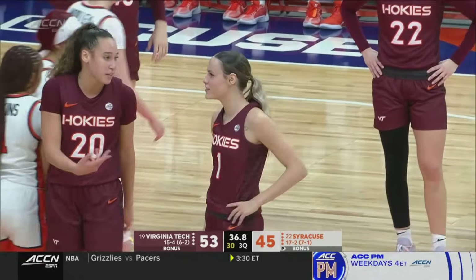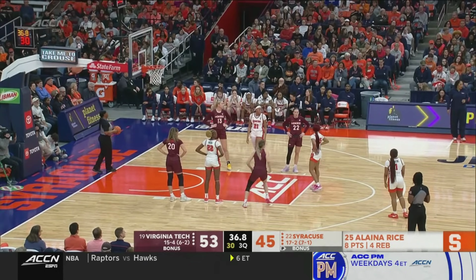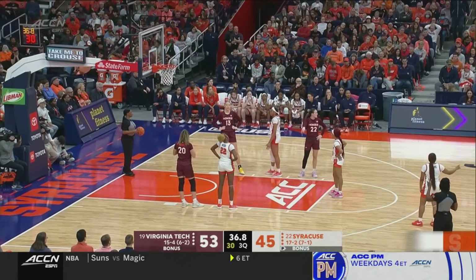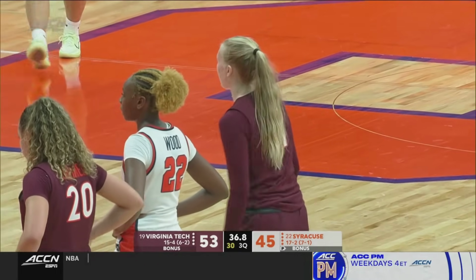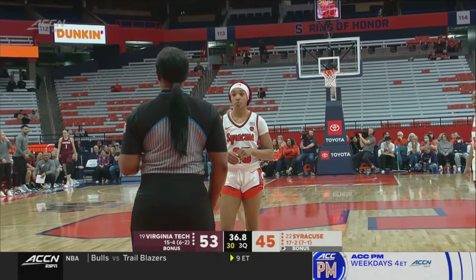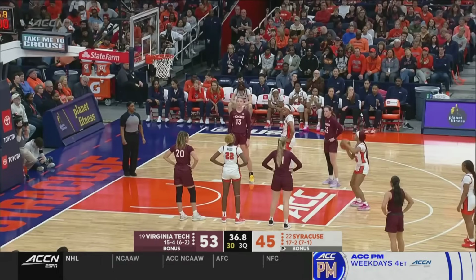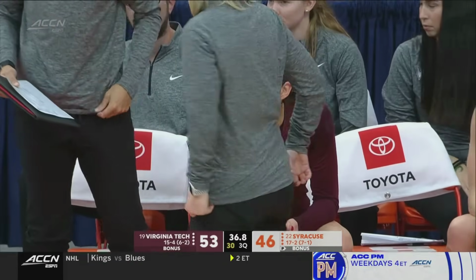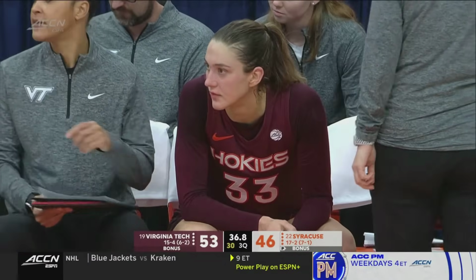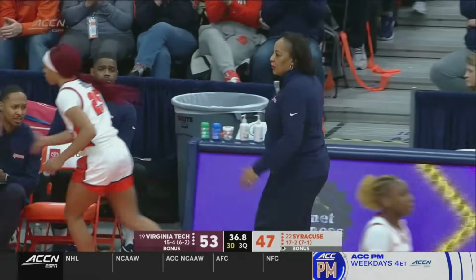So Virginia Tech struggling now with playing the mid-range game. Syracuse, they're getting into the teeth of that zone by the ACC, and they're forcing the Hokies to make choices they don't want to make. Trying to search for some answers as well on the scoring end. It's funny, Virginia Tech scored more than half of their points for the game in the first quarter. They scored 23 points in the first quarter. That's almost half. That's pretty crazy stuff. Well, it's more difficult for them to get wide open threes when Liz Kitley's not scoring inside, because you have to make a choice of whether or not you want to double team her, or just play straight up. And Syracuse has not had to make that choice so far today.